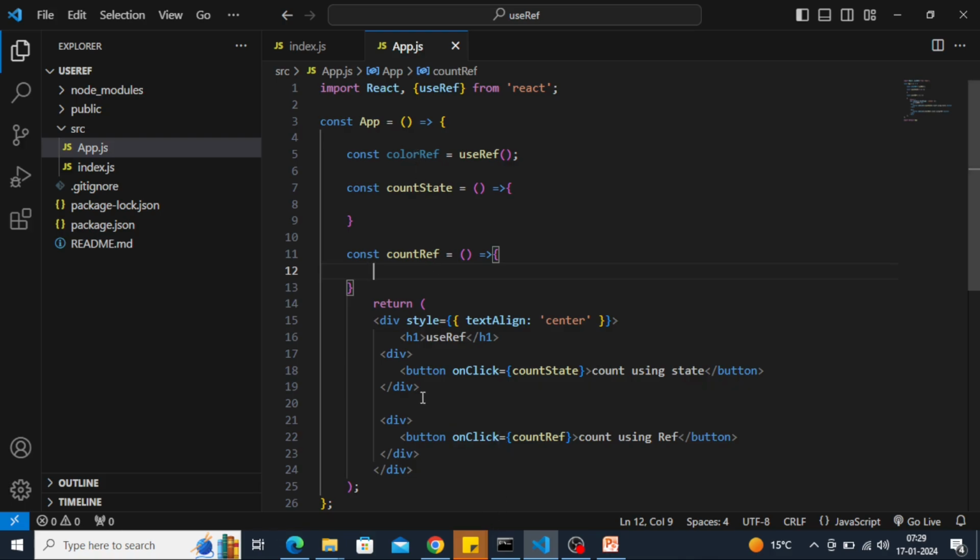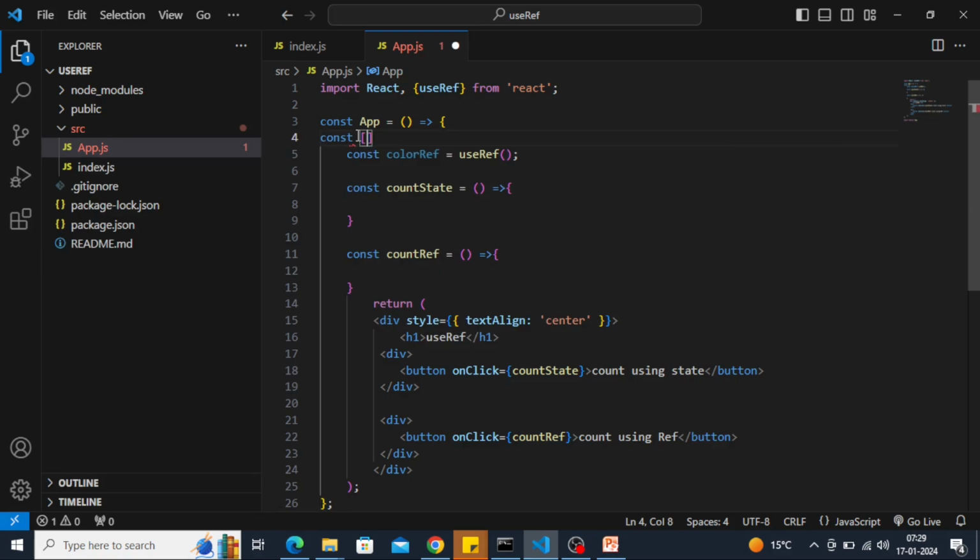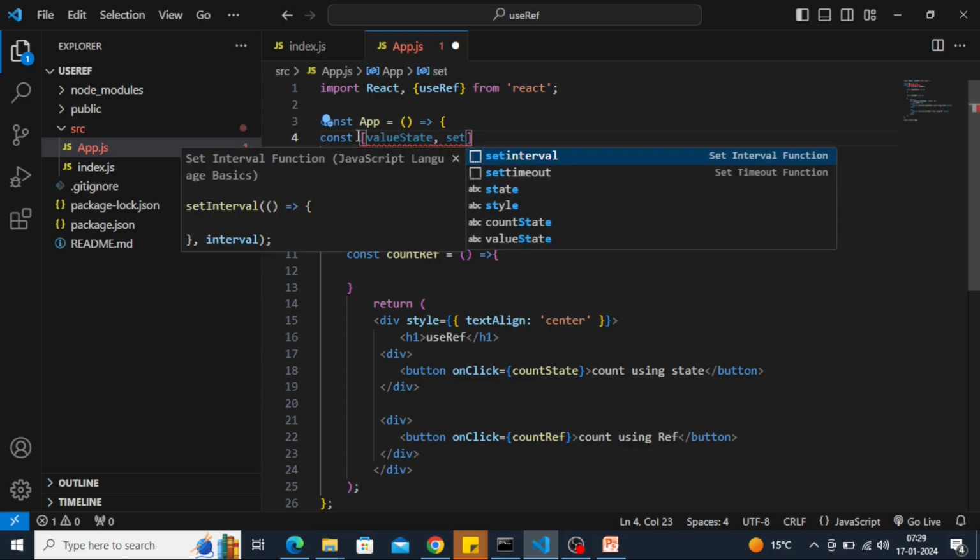Okay, so using useState, for that I need to define a state value and set state.